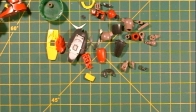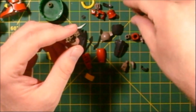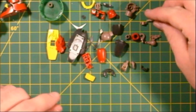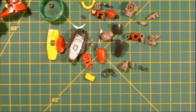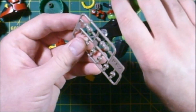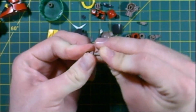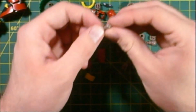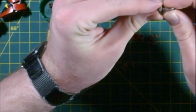Alrighty, got all of our pieces cut and shaved out, so let's go ahead and get started putting them together, and hope to God we can get it done before my top camera's memory card runs out. Let's see, first off, oh, we did have a second. Two of them. Okay. And no need to shave them down, as keeping those gate marks on will help to keep that joint nice and tight. Put the polycap on, and then put the ball polycap on, and then put the hinge polycap on.